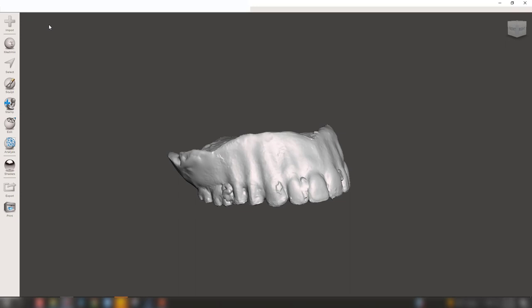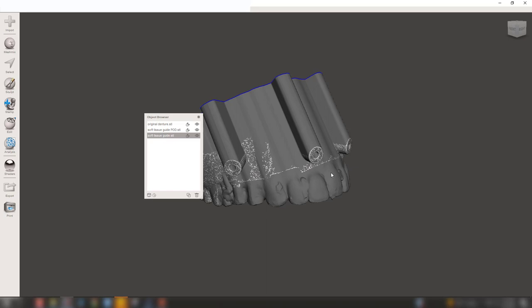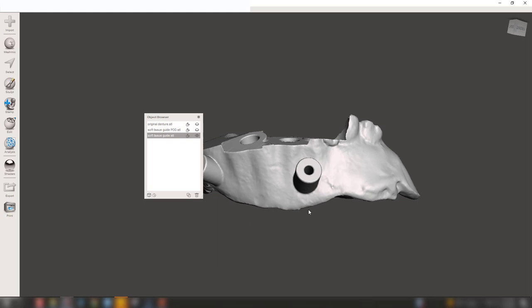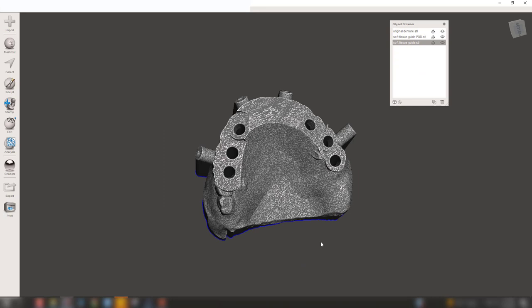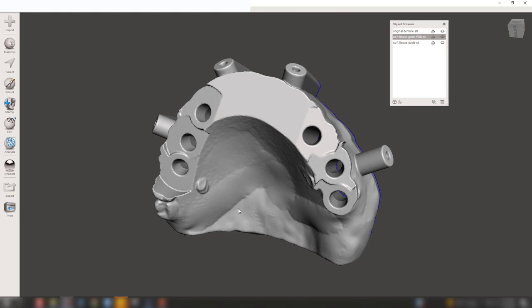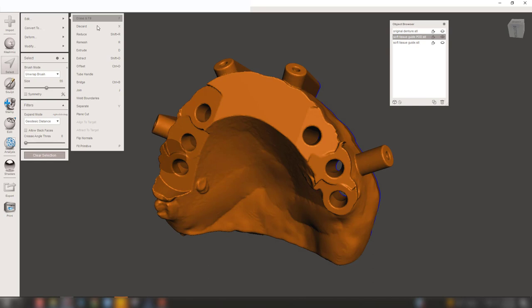Okay. And then I'm going to go ahead and import also the other two models, the soft tissue guide and the soft tissue guide path of draw. All right, now we have everything in here. So notice again, you've got your path of draw model, you've got your original guide, and you can actually see that path of draw indicated over this. Okay, so what we're going to do here is just using this soft tissue path of draw model, we're going to offset this. I'm going to say select all, and now go up to edit, offset, and I want to offset this by probably 0.2 to 0.25.